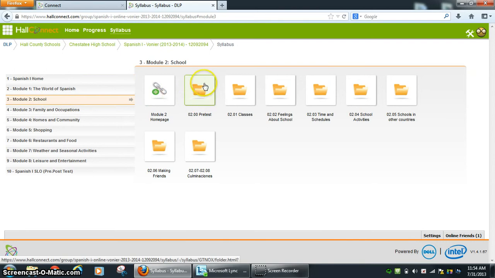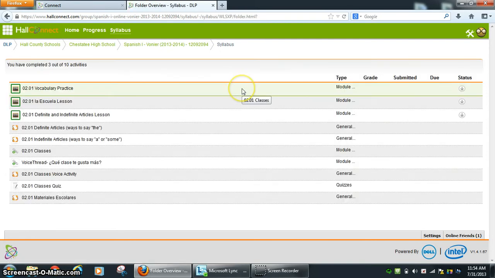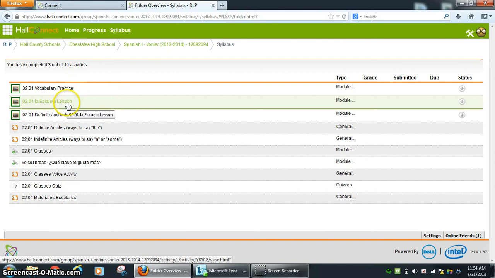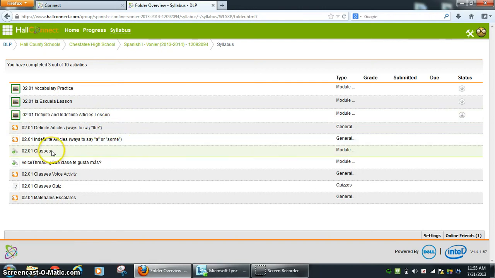Okay, so we've completed the 2 items here in the pretest folder. Now let's move to 2.1 classes. When you open up a lesson folder, you'll see that they're all very similar throughout the whole course. They start off with a lesson with vocabulary practice, then you have an actual lesson which has a link to an EdCanvas page. In this case you have 2 lessons back to back, then you have some assignments, there's the main lesson page, and then you have more assignments, and it ends up with a quiz.